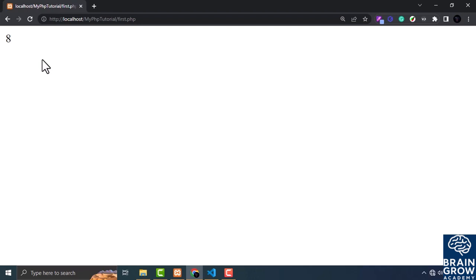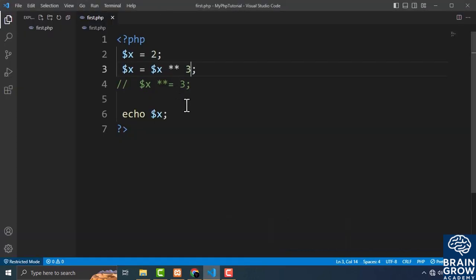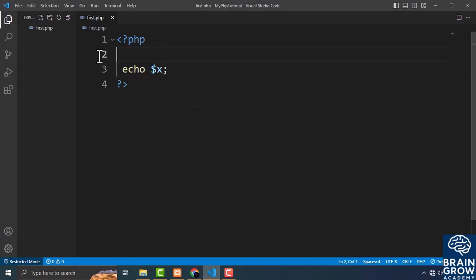So now I'm going to do the same thing. I'm going to clear this, because this time I want to use the string concatenation assignment operator. So I need to store the string in a variable. That's what I'm going to do. Now I'm going to type str1. That's going to be our first string, and that string has the text hello inside it. Now let's terminate it with the semicolon. After that, I'm going to also create the second string, and that string will have the value world. So I'm going to type world here. I have specified the space here, so whenever I concatenate both of these strings, there will be a space in between these two.